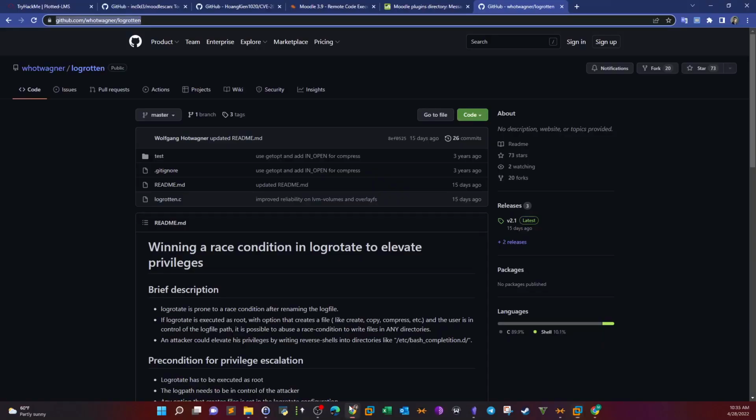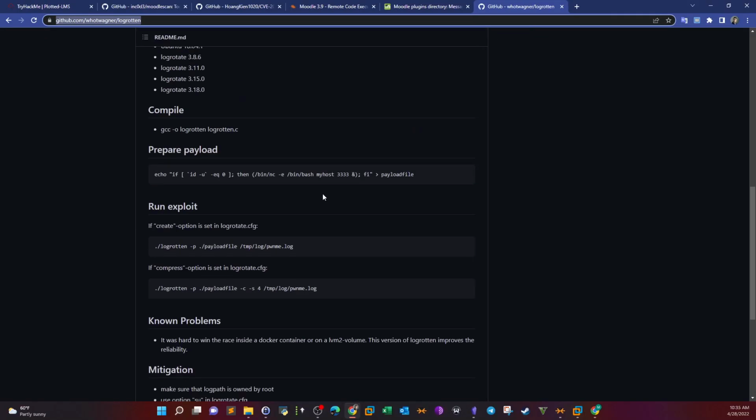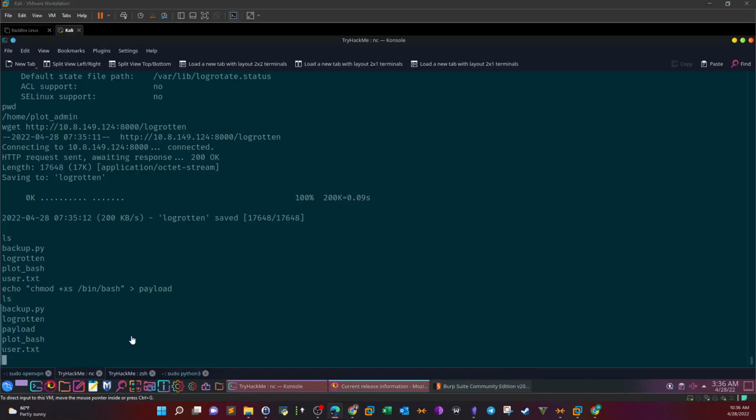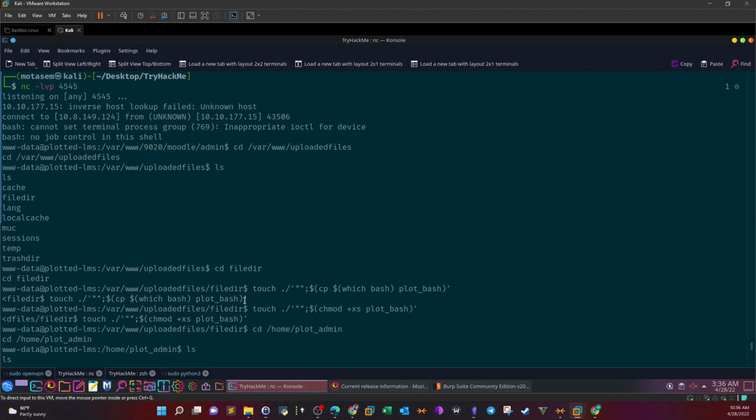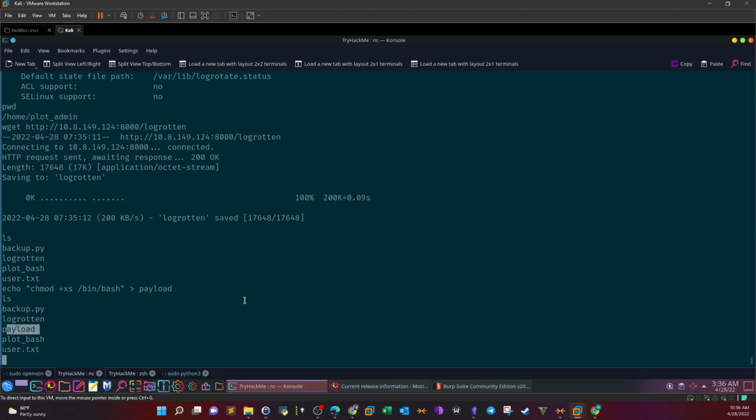Now, if we go back to the page here, the way to do that is we specify the payload and the log location. This is the payload, and the log location we know from the configuration file. I think we need to scroll up, but it was somewhere.